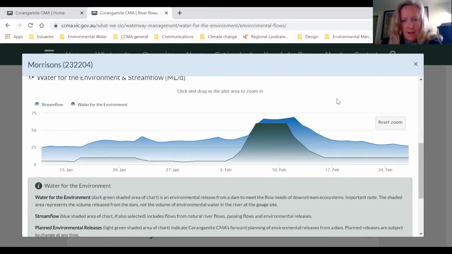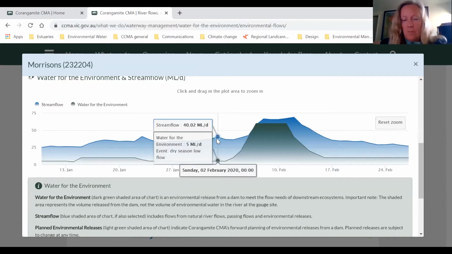That's our February fresh. You can actually see, so blue is the total stream flow. So that's a combination of passing flow and environmental releases and any water that might have come in from a tributary. But in the case of the Moorabool, it's also including that transfer from Barwon Water at that time of the year from Lal Lal to Shell Oaks, which really helps us get some decent flow down the Moorabool between those 2 points. So you can see that it's sitting at about 25-ish up to 40 megalitres a day there.